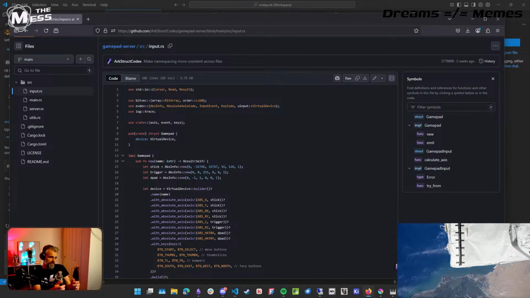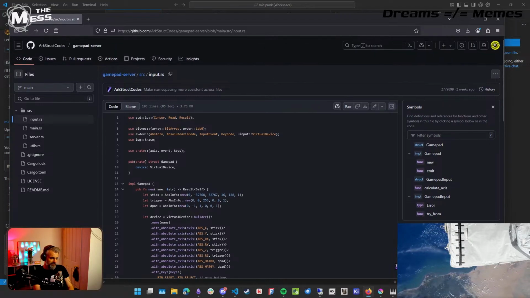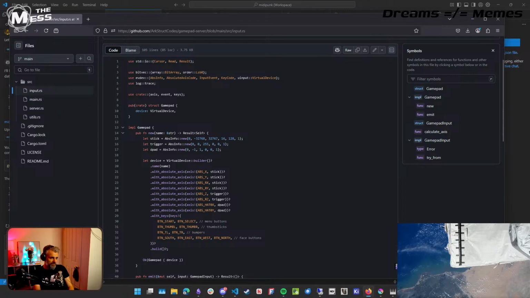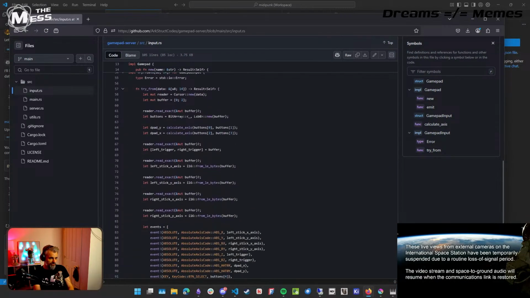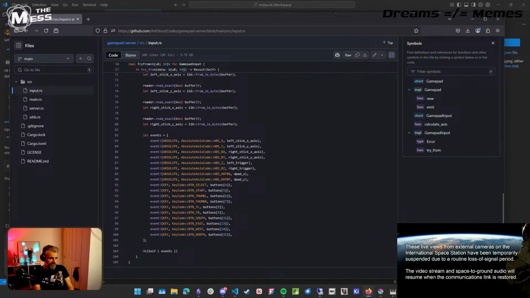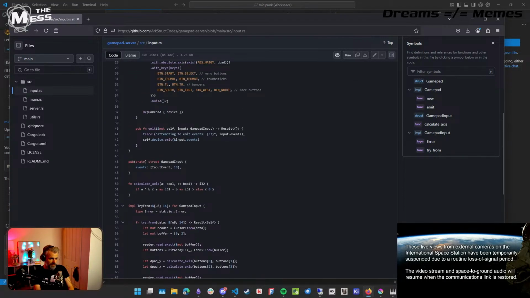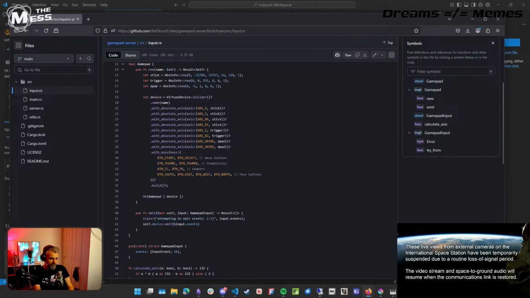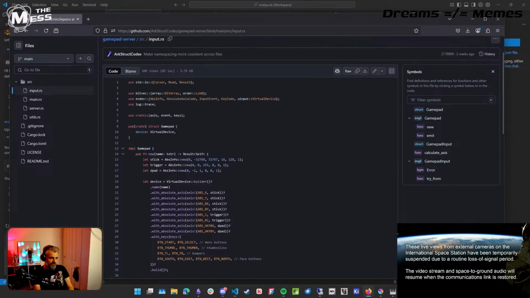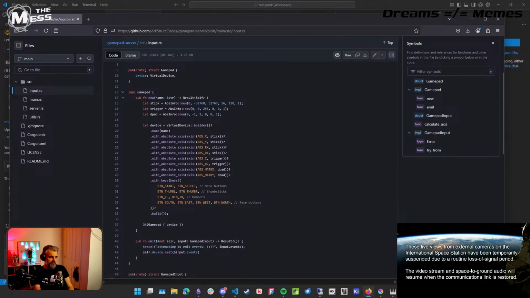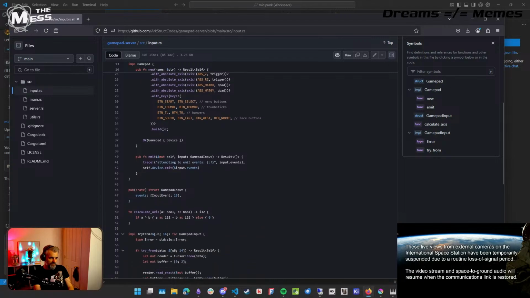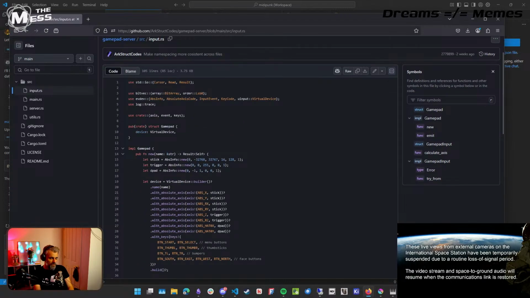And then you've got your little gamepad on your phone, and that just sends UDP packets into your little server here, which then must spit them out to some sort of virtual control device, I guess, which the operating system's going to respond to. So, I mean, very cool. I love it. Good idea.